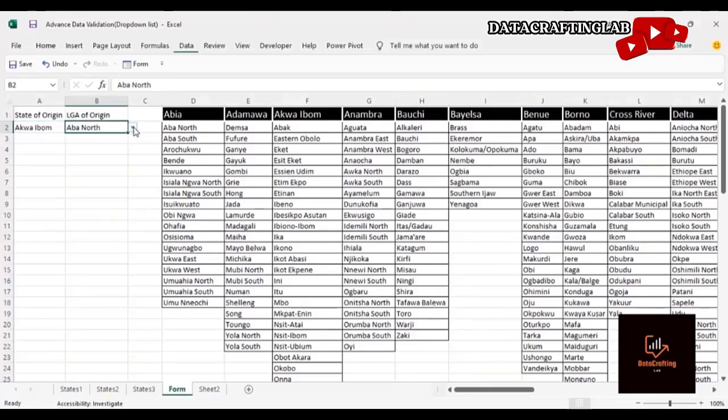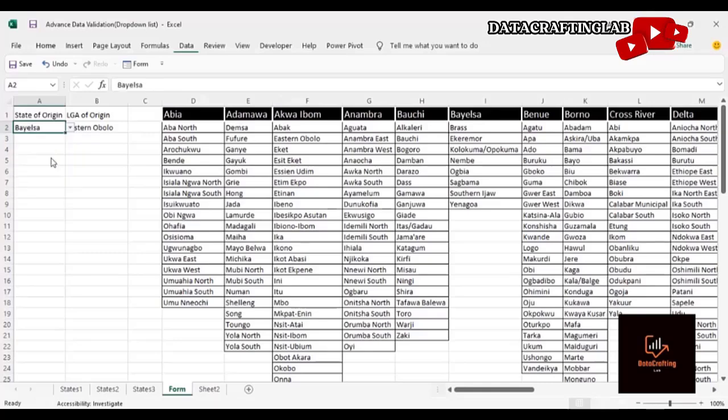So if I click on this place, observe this is local Akwa Ibom. I actually brought everything on this particular worksheet so that we can be seeing it clearly for the start. So if I click on this place, I want to see all the list of local governments. You observe we're seeing all the list of local governments under Akwa Ibom. The same thing if we change it again, let's say change it to any other state.